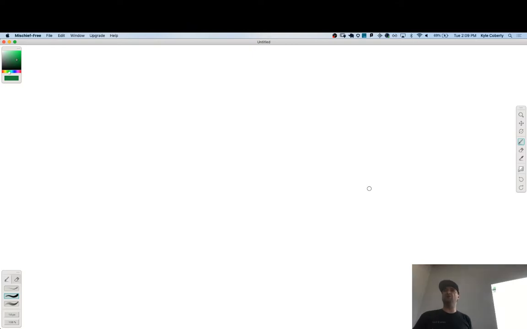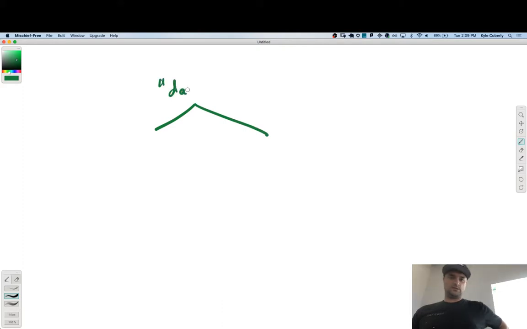Anybody know any other database systems? MongoDB. Actually, let's do a little family tree here. We'll say this is databases. Over here is what we'll call relational databases.